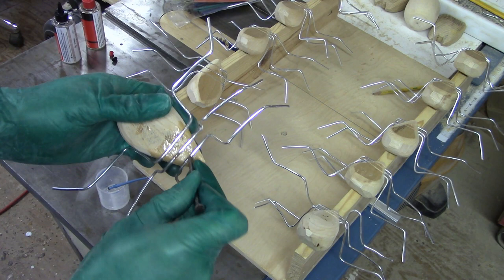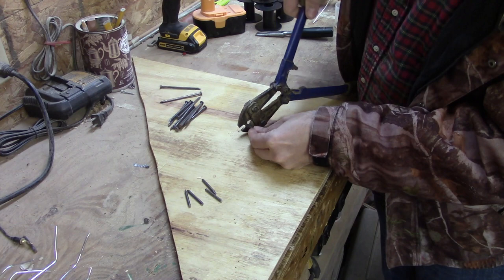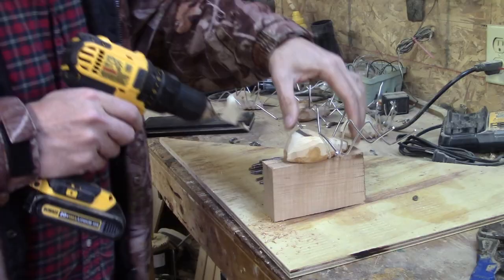Just using a nail to push them all the way in. I'm cutting some nails to join the body segments together. And I have to pre-drill for each nail at the correct angle.